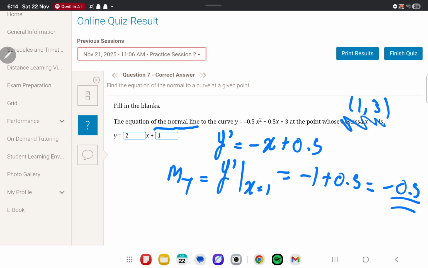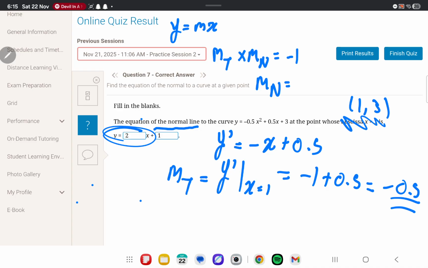Now, there's a rule in math you took in grade 7, grade 8, around that time. The slope of the tangent multiplied by the slope of the normal will give you -1. Essentially, what does that mean? The slope of the normal, or the gradient of the normal. Remember, tangents are expressed in the form y equals mx plus b, where m is the slope. So the slope of the normal is -1 over the slope of the tangent.